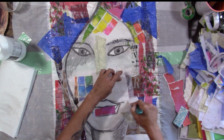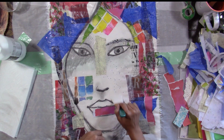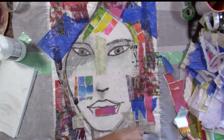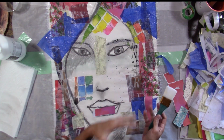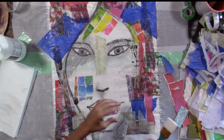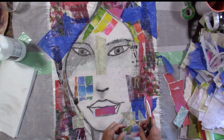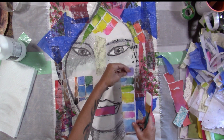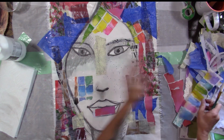Yeah, I definitely want to do that there. Bring the glittery bit down here. Yeah, and we'll draw again. And she may change. That may not be her face by the time we're finished, because you can completely morph and change stuff as you go. Thank goodness. I'm digging that too. I love these. I need to find more. They're Jane Davenport napkins.